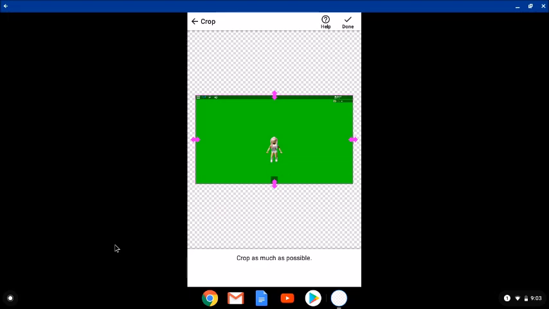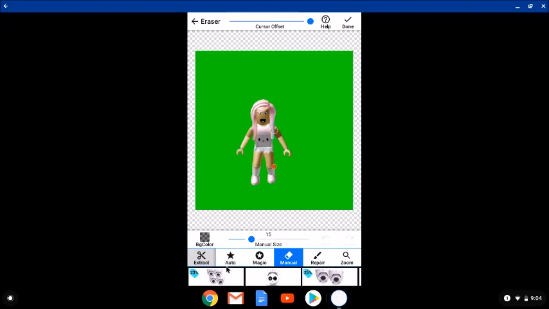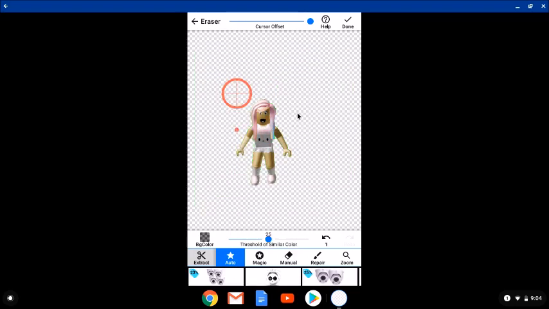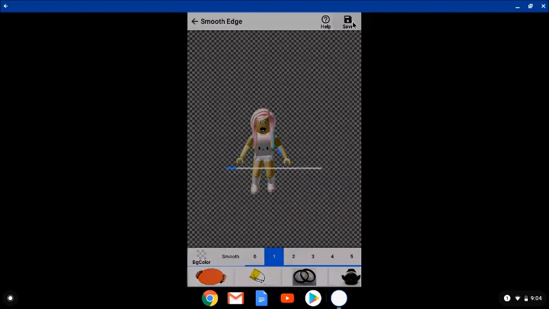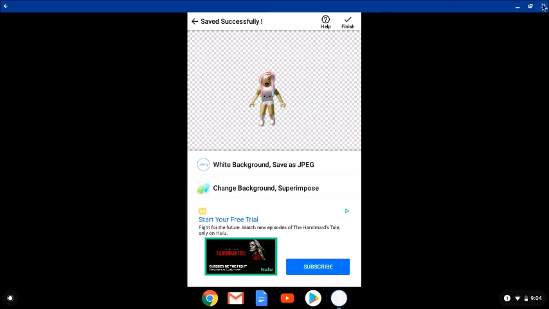Okay, after you got a screenshot of your Roblox character, you're going to need a background eraser app. You may have to download one. However, some computers and some devices will already have one in their pictures. So for mine, what I like to do is I like to crop as much background out as possible. It makes it easier to get rid of the background, and it also makes your character bigger. So you're going to want to go to auto and just basically click, boom, it's done. Fast, it's that easy. You're going to click done, and then you're going to want to save it to your device, so that way you have it.